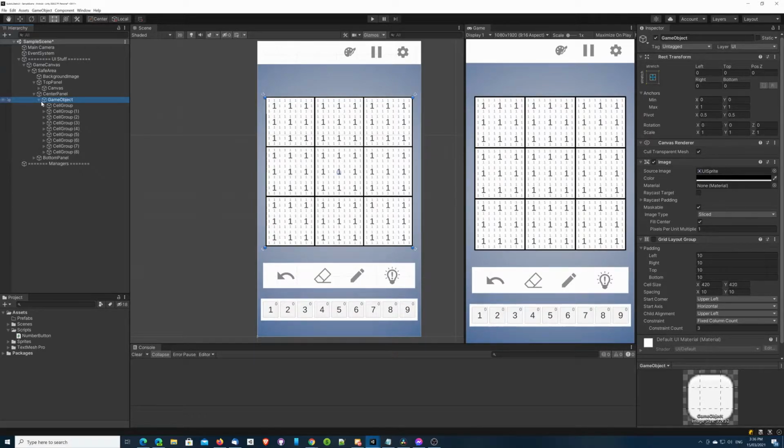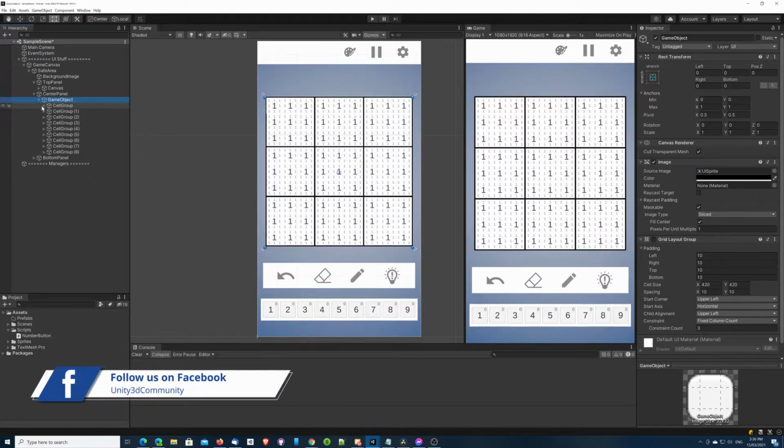So if you've got a layout group within a layout group within a layout group, and you've got thousands of objects on the screen with all of these layout groups, then that's going to be very, very heavy on performance. So you want to try and avoid that as much as possible. So once you've created the layout, switch it off because it's just no longer needed.